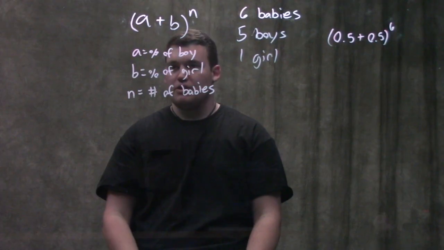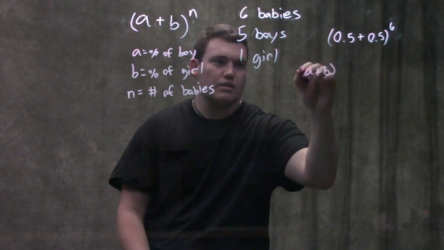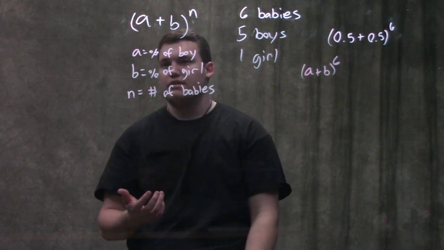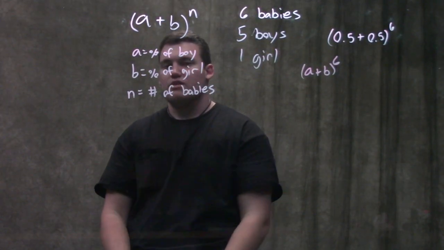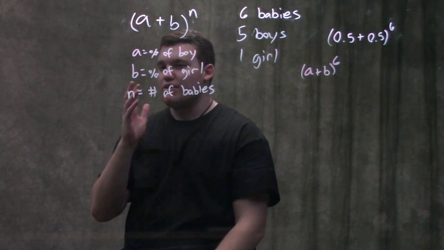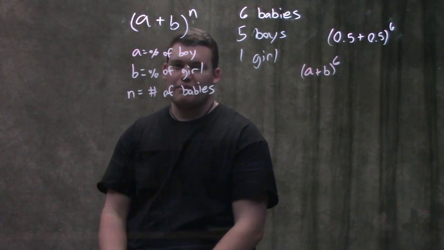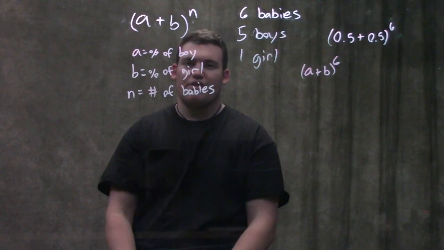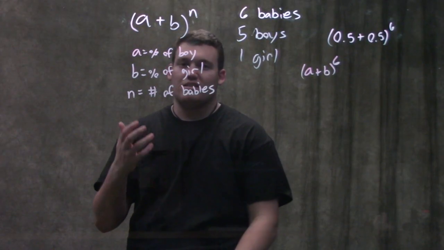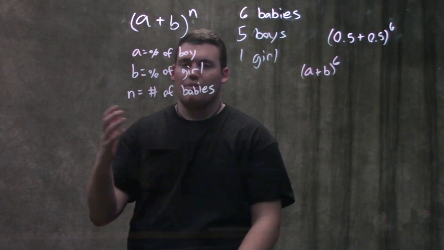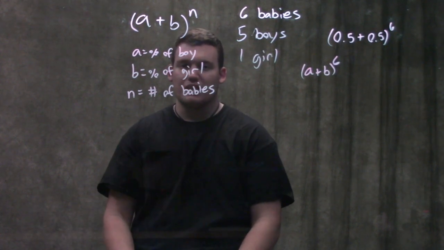So for simplicity's sake, I'm not going to mess with the 0.5s right now. I'm going to go back to A plus B to the 6th, and what's going to happen is I'm going to end up plugging that 0.5 in once I find the term that I actually want, right? So we want 5 boys and 1 girl. So what I'm going to do here, you guys probably remember hearing something about Pascal's triangle, that big triangle that tells you what coefficients to put in front. Don't worry about it. The thing is that your professor could give you a number that's really big as this number of trials up here, and if that's the case, then maybe you didn't memorize Pascal's triangle that far. And why would you want to memorize Pascal's triangle anyways when there's just a simple math problem that'll help you get through this a lot easier?